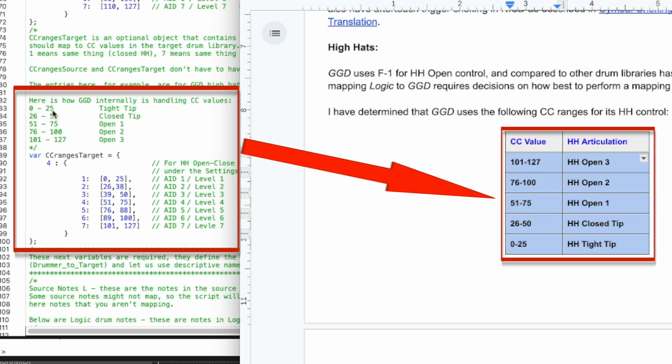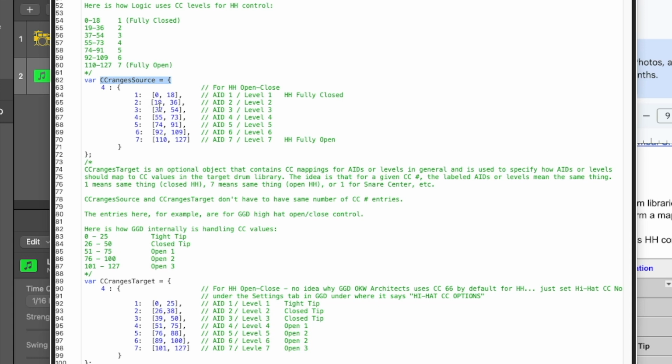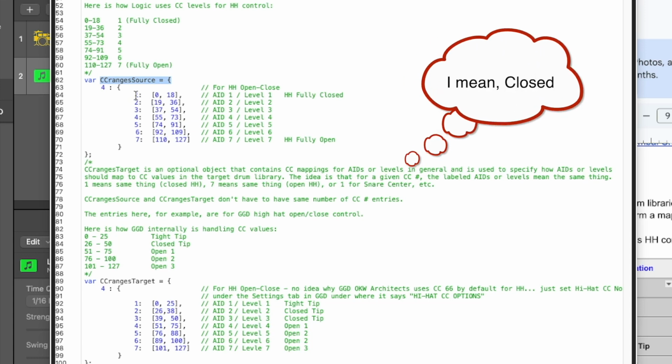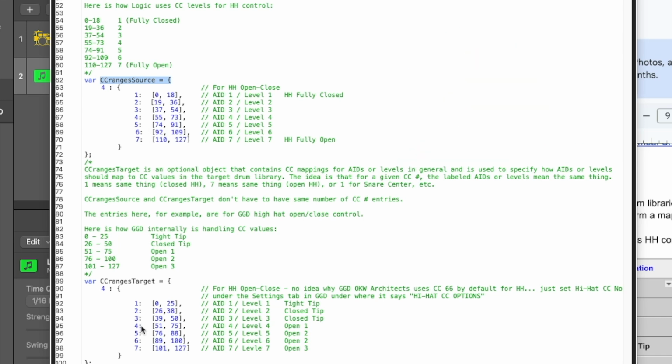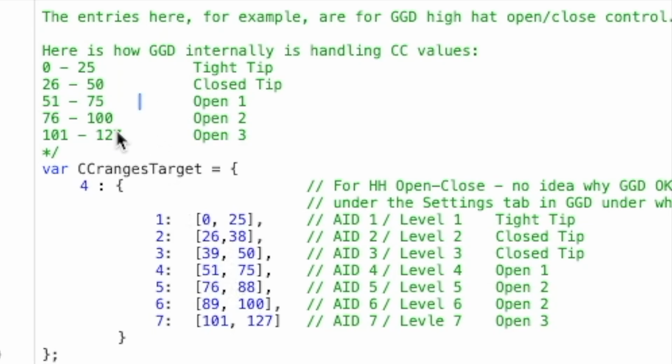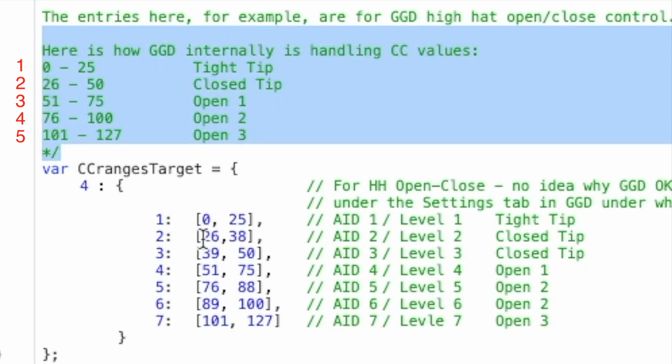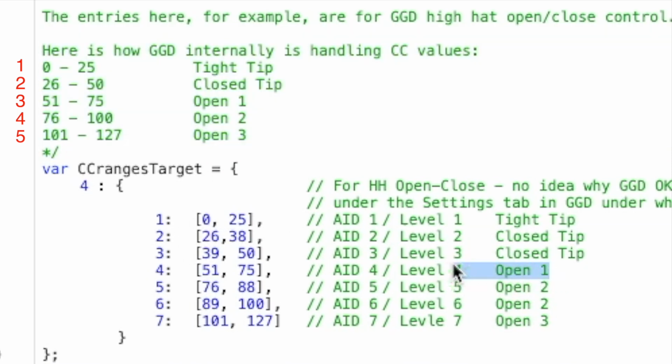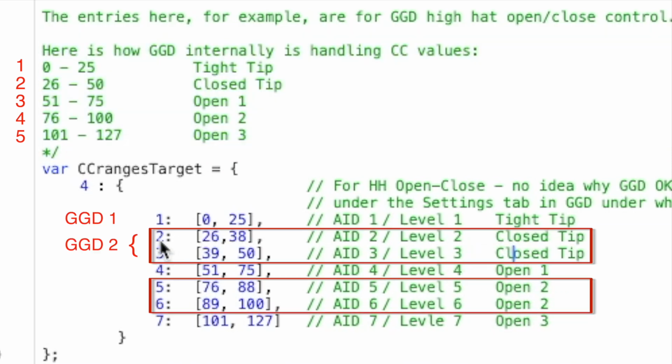Because what we're doing is we're using 7 as a baseline so that when the source has an open level of, say, 1, 2, or 6, we know how to translate that to a target library. So in this case, we have 5 in Get Good Drums, and we're writing out 7 levels. So that means in some cases we can reuse a level. So I'm using the closed tip for both levels 2 and 3 for Get Good Drums.